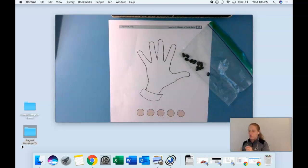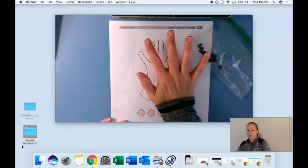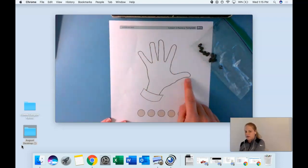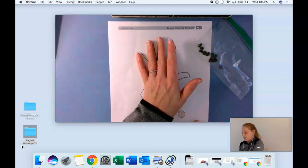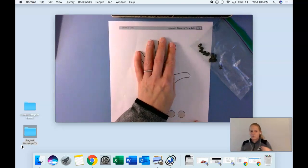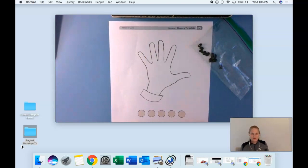Watch me and then you're going to do it — you can do it with me actually. I know this hand is not going to work because on this hand my thumb is here, not here. So let me try this hand. My hand is pretty big — it's too big for this hand, but I'm trying my best to line up my fingers carefully. Go ahead and do that now. Line up your fingers on your mat. Good job — I can see you really trying to line those up carefully.